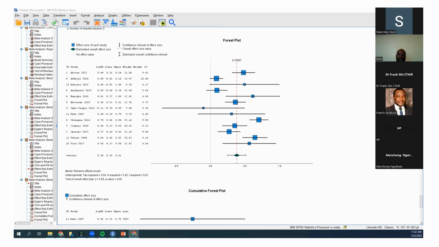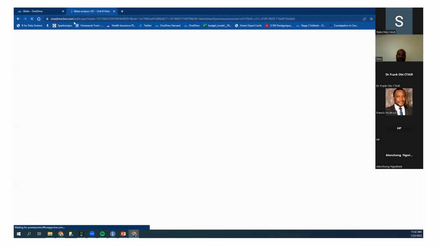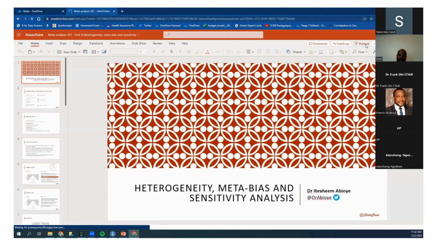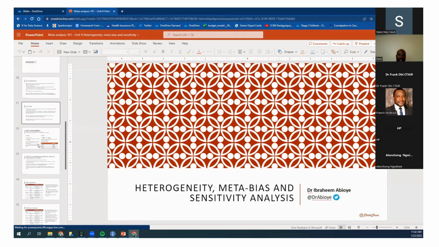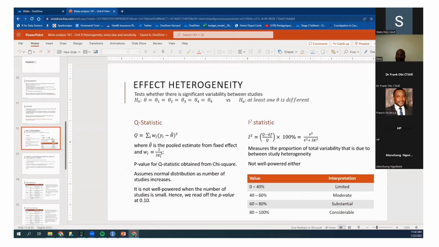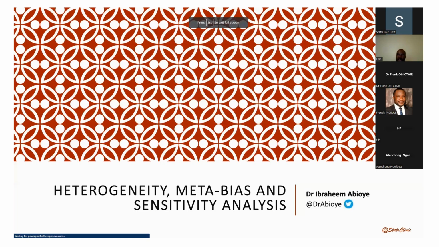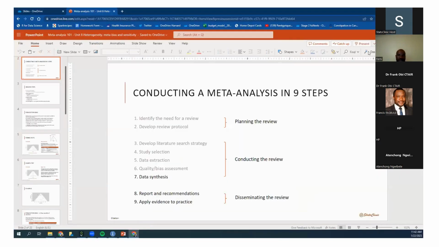When we did our own prediction intervals, we realized that it was the Tanzania study that had that significant prediction interval of less than 0.05. So it was most likely the study responsible for the considerable heterogeneity that we got in our first check. So the first step is to get your I-squared, which checks for heterogeneity. If the heterogeneity is considerable, then do your prediction intervals to check which of the studies is responsible for the heterogeneity that you have.